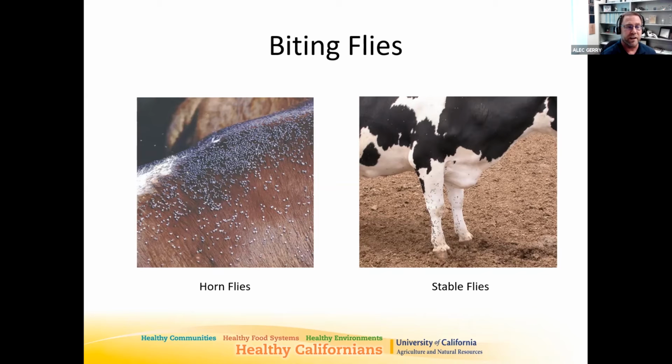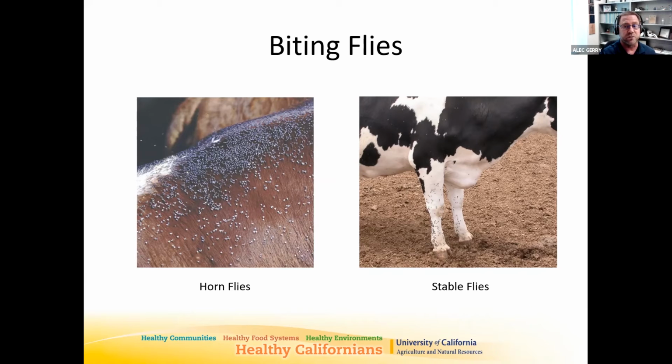Stable flies, on the other hand, will only be on the animal when they're biting, when they're feeding, and they bite along the legs and lower body of the animal. So you can see in the picture on the right, the little black dots that are on the legs of this dairy cow. Those are stable flies. So stable flies will always bite low down on cattle and on people too, by the way. They'll bite us on our lower legs. So if you go out in shorts, you might regret it. For dogs, stable flies bite on the ears or the back of the head. So it's a little different, perhaps because of their smaller size.